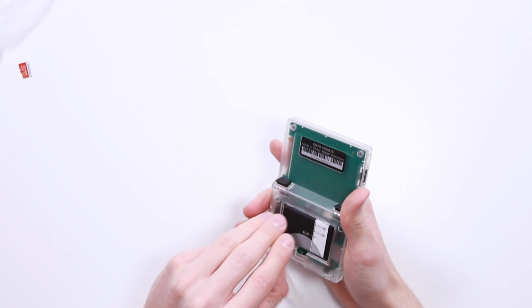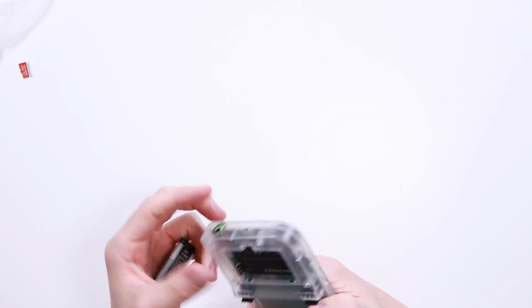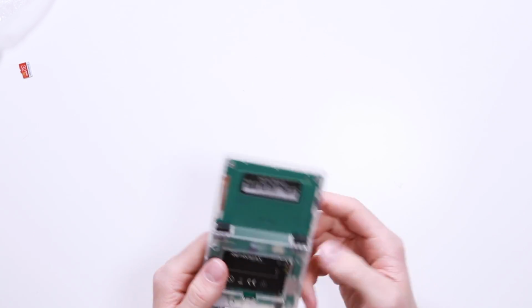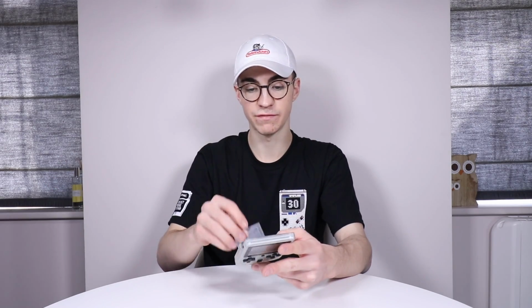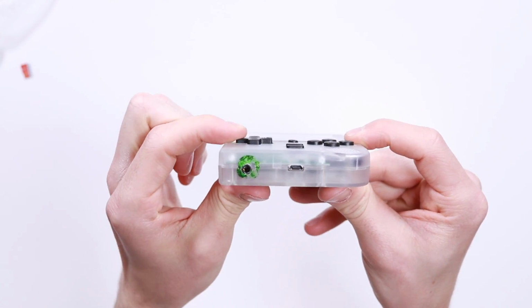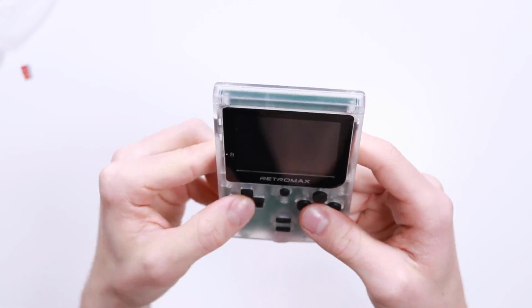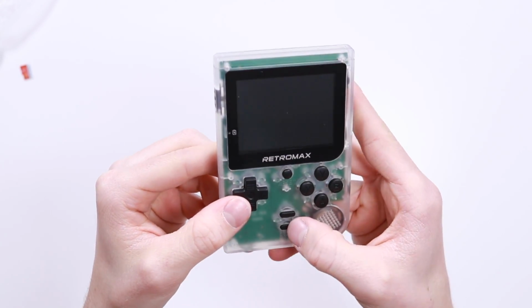Inside we have a Nokia battery. This is your generic Nokia clone battery. I wouldn't expect anything different, but they're good because if this doesn't actually suck, then it means you can obviously pick up loads of them for quite cheap and then have ultimate endless gameplay. On the front, we have a very protruded D-pad, which feels pretty good. I mean, you've definitely got a certain direction. It's not the best, not the worst.